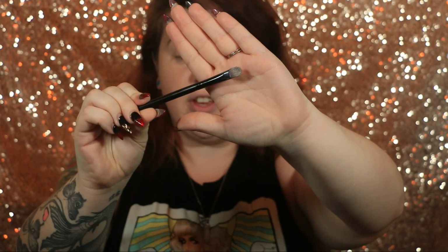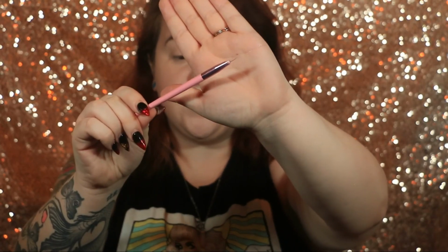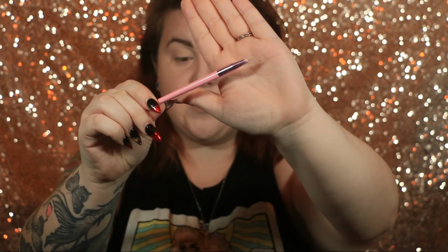Before we get into it, if you're gonna try this cut crease, what I highly recommend is a really good concealer. So for today, I'm gonna be using the Tarte Shape Tape Concealer. I also recommend an excellent setting powder, and today we're going to be using the Morphe setting powder that I have right here. The brushes you will want for a cut crease are a flat brush kind of like this, a very small fine brush like this, and lastly a medium-ish fluffy brush for your setting powder.